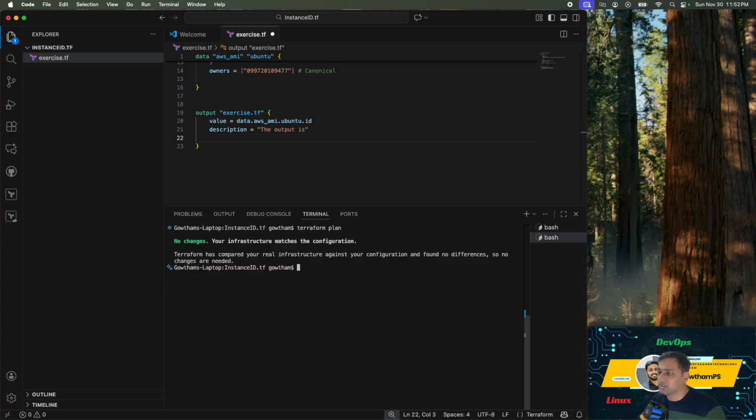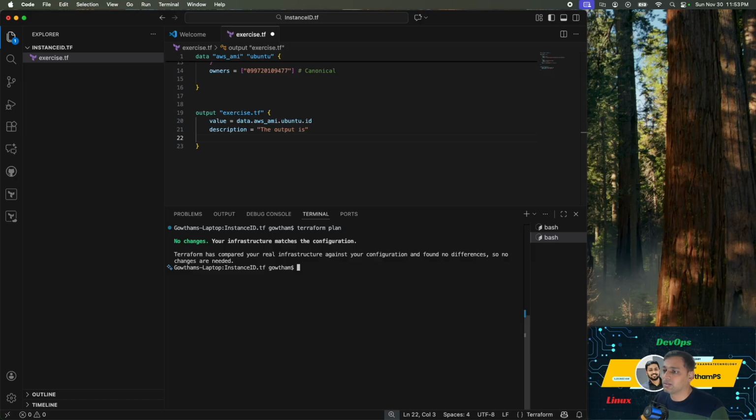This is just a dummy Terraform that we prepared, so it's not going to make any changes in the existing configuration or our infrastructure.